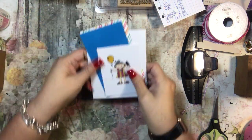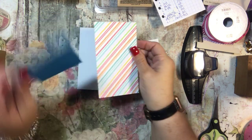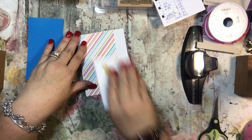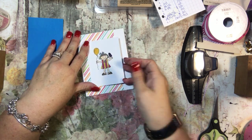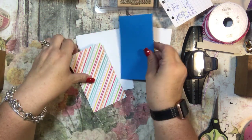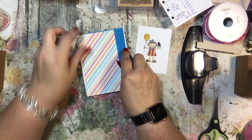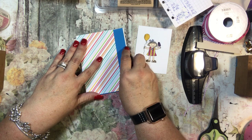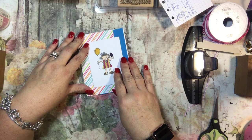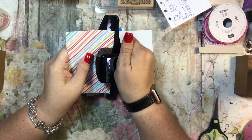And then finally we have number 11. So let's see, how do I want this? I just cut this big piece just because I wasn't sure how I wanted it. I don't even have to use it. I just thought it might be cute. So I could just do this, cover the whole back of the card, and then put her on it. I think that's what I'll do, but I am going to scallop this edge, but just this one.